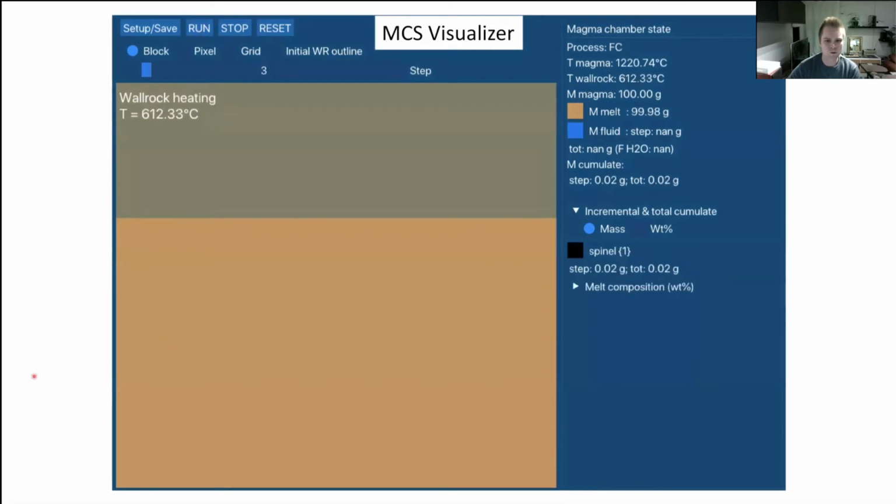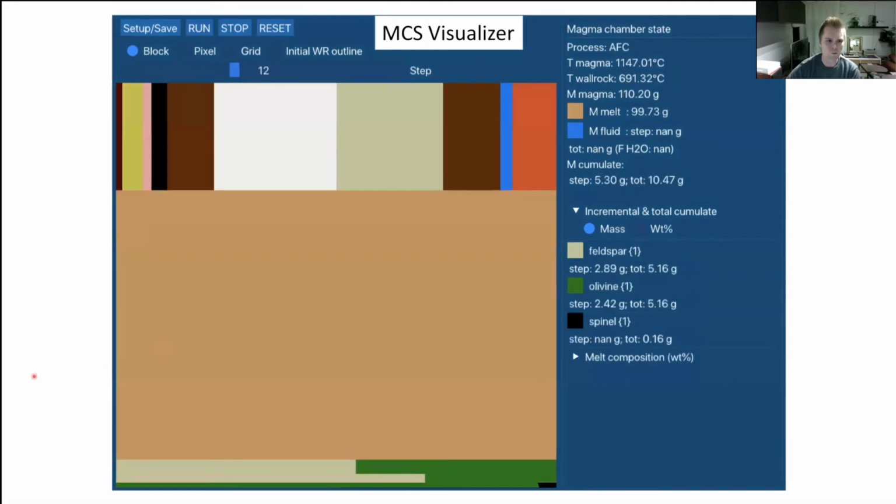So when the fractional crystallization begins, the magma starts losing heat, which goes to the wall rock. Before we go to the actual assimilation, I'd like to point out that we have now formed a thin dunite followed by a troctolitic cumulate on top of it. On top here, you can see various colors representing different minerals in the wall rock. We will not go into details on that, but I'd like to point out that there is now partial melt present in the wall rock.